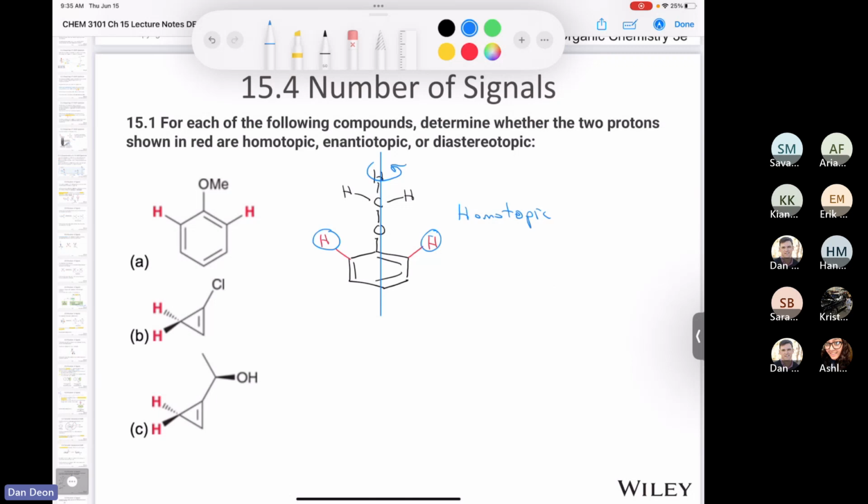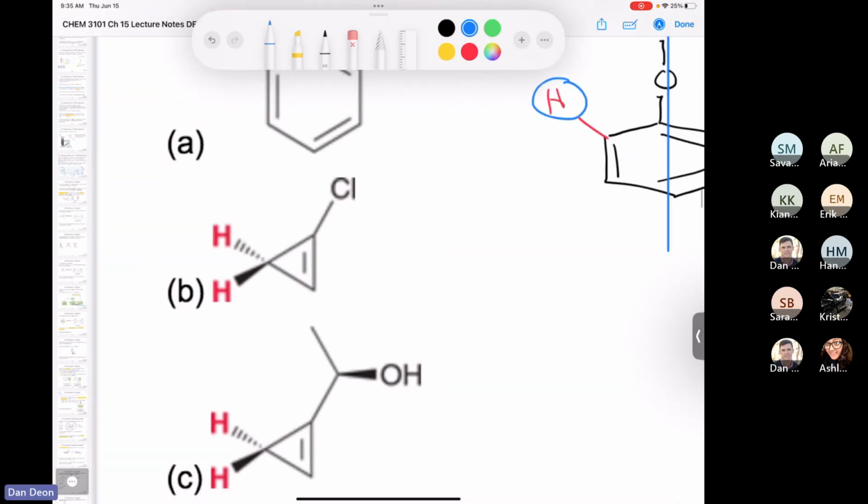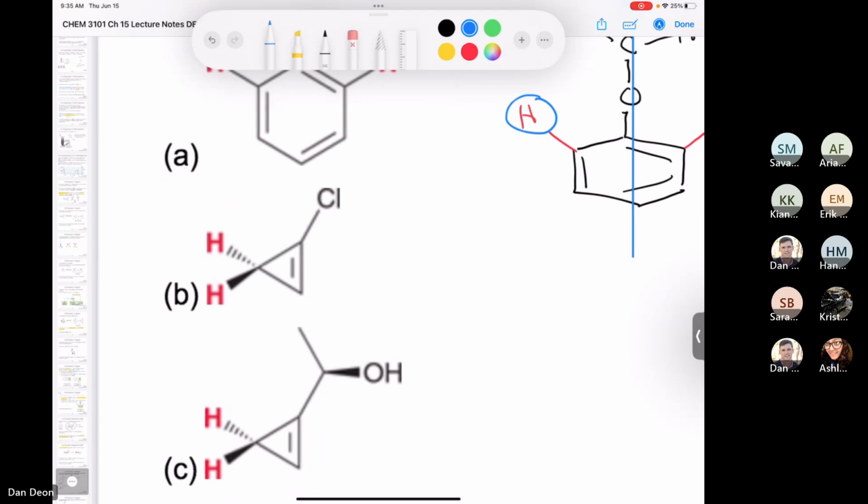Anyhow, so if we look at the 2 protons in the next compound, is there an axis of rotational symmetry for B? Is there an axis of rotational symmetry? Yeah, thanks, Sarah. Yeah, the answer is no. Is there a plane of reflectional symmetry? Is there a mirror plane running all the way through the middle of this thing? The answer is yes. There is a mirror plane in this compound.